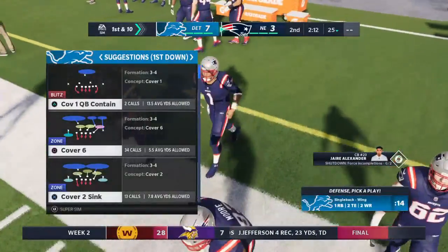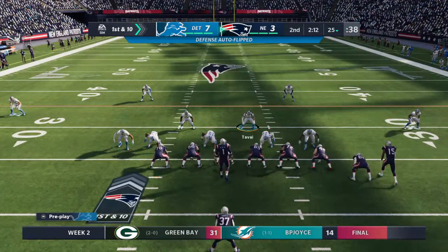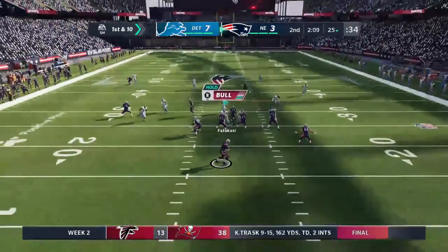New England trying to get a spark on offense. And last time they got 3 points, but it was a chip shot field goal. And when you go to the sideline after a chip shot field goal, maybe the offense is not too happy. It's a balancing act, isn't it?